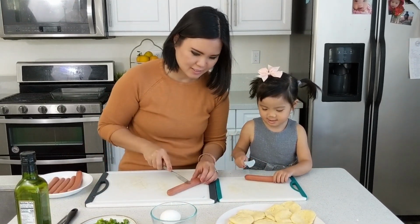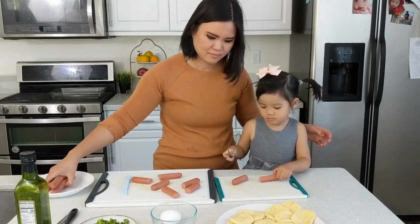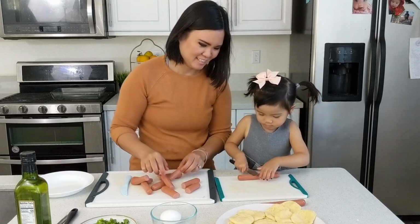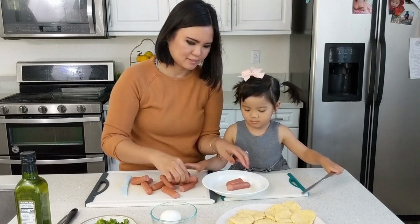First, we are going to cut our hot dogs in halves. Kiddos, remember to always ask grown-ups for help when using sharp utensils. Just to be safe, we are going to use a plastic and a butter knife to cut our hot dogs.